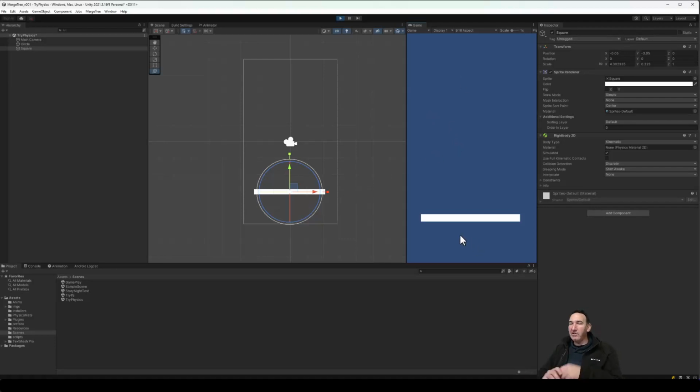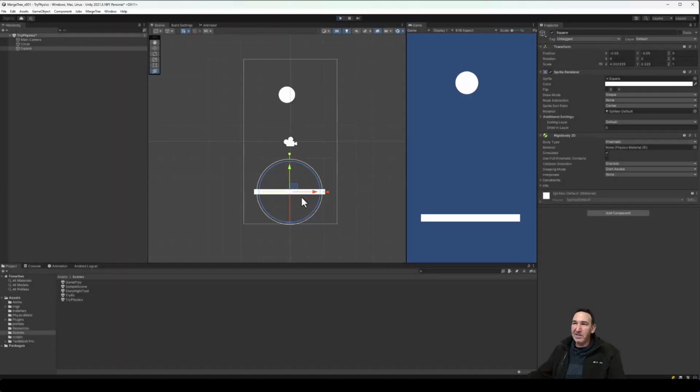So, as we said, we first have the type of body, and then we need the physics shape. Now, why do we need the shape? Because though we have the sprite here, we didn't tell it yet what the shape of the body will be. So it has a physics body, but it doesn't know where to collide, because both the ball and the floor have no shape.